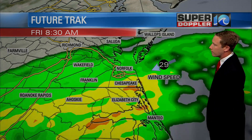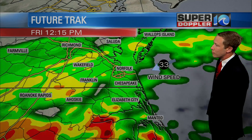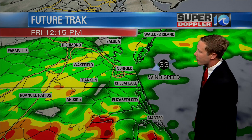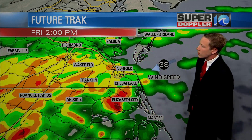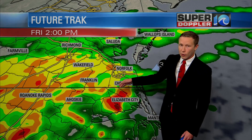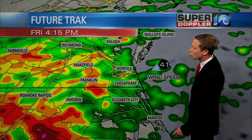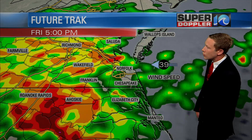You can see that through the afternoon on FutureTrack. Winds increase today, rain increases later this morning, and it's with us through much of the day. It's pretty rare we put 100% chance of rain on the forecast, but that's what we've got today across the area. Around lunchtime, some bands of heavy rain in northeast North Carolina — look at how those spread into our area right at 1 or 2 o'clock when the tides are up, which could cause some issues with rainfall flooding because a lot of the rainwater won't be able to run off through the storm drains as those tides are elevated.